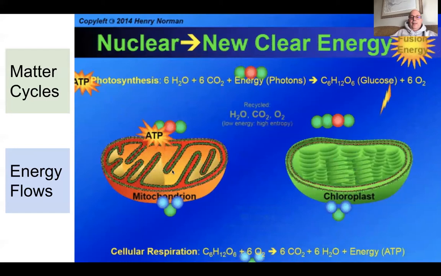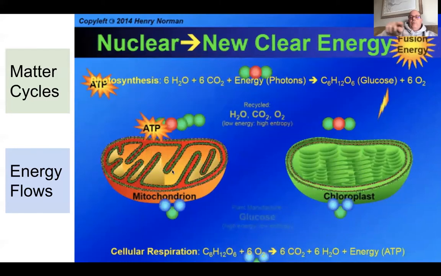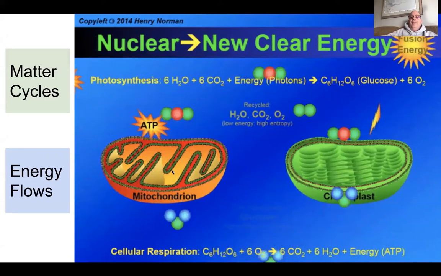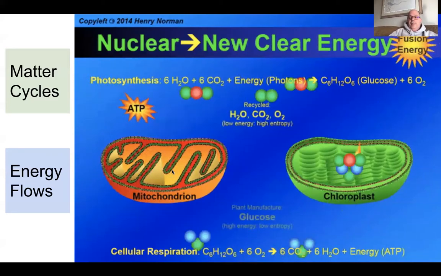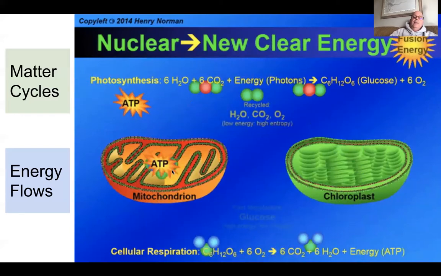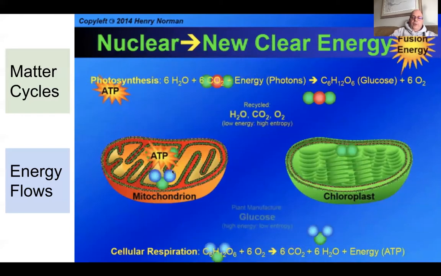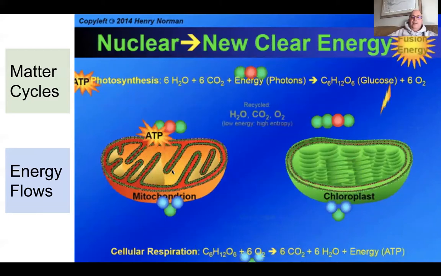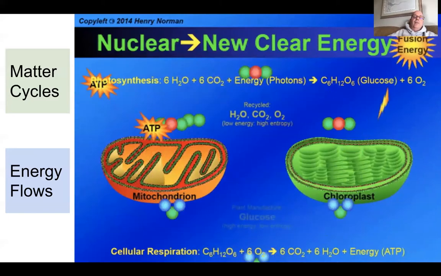The whole idea here is that where the molecules may be cycling, they're going around in circles. They're just getting reused like a bunch of Legos. The energy starts at the sun, finds its way to the chloroplast, is then into the glucose. Glucose carries the energy over to the mitochondria. The energy then becomes part of the ATP, and that heads out.